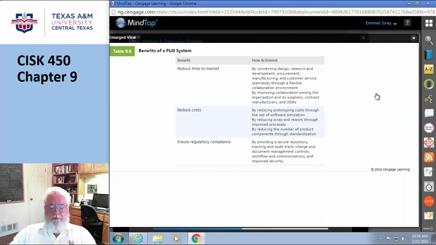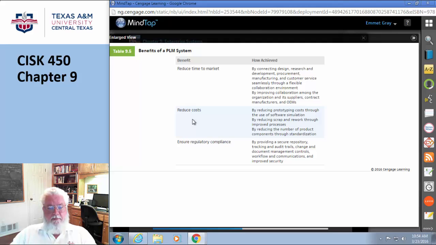Okay. The first one is it improves your time to market. The idea is, let's say you've done one of these before. This is not your first car you've built, and you've got all this system, all this product lifecycle history. You've done this like 3 times. Then more than likely you could pop out cars pretty doggone quick because you've got all the tools, you know exactly what it is, you know exactly how to do things. So these tools can reduce the amount of time it takes to produce a product. It can reduce the cost.